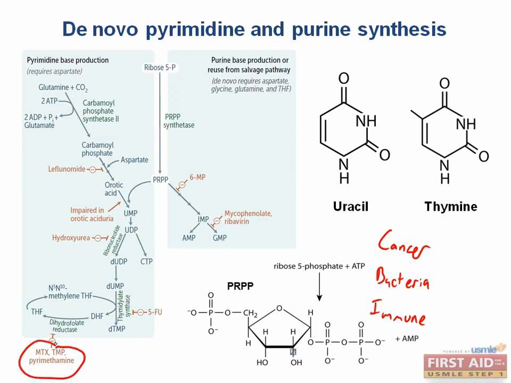There's a few drugs that target dihydrofolate reductase, but what's the difference between these? Well, methotrexate targets the human version, so it's used to treat cancer, whereas trimethoprim specifically targets a bacterial version of dihydrofolate reductase to prevent cell division in bacteria without having much effect on the patient. Pyrimethamine is specific for protozoa. And lastly, 5-fluorouracil inhibits thymidylate synthase, which again is to treat a variety of types of cancer.